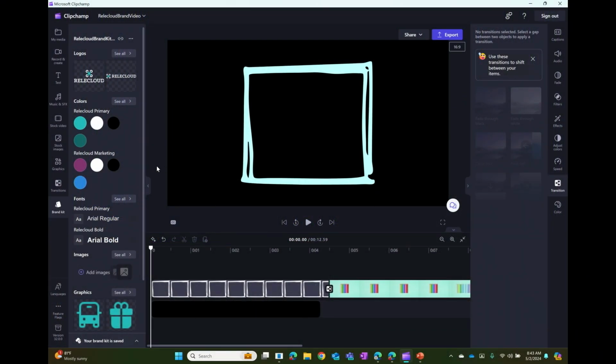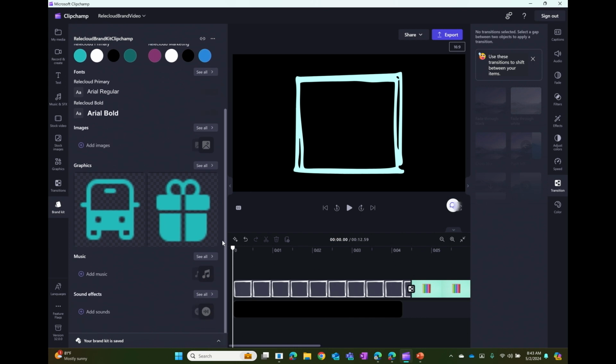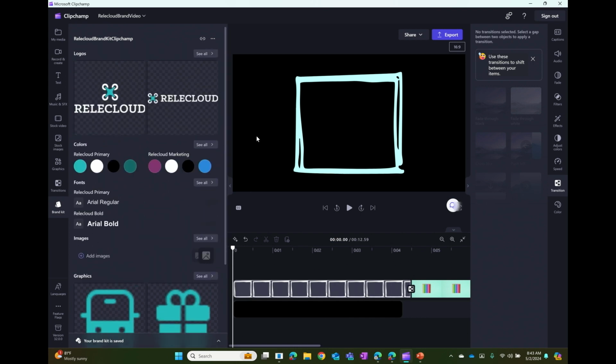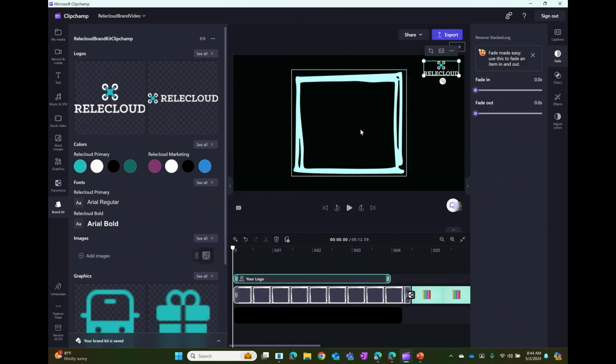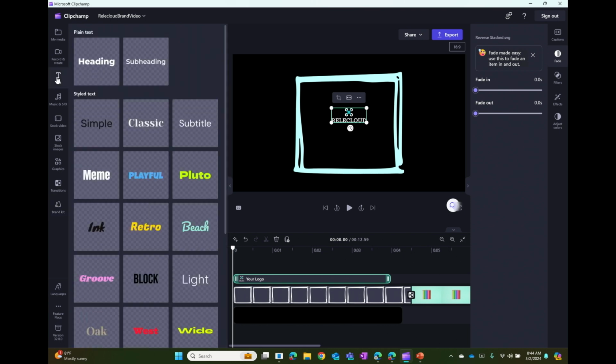But I can go through and create a custom brand kit. Now, what does a brand kit for Clipchamp involve? It brings all of those different assets together. Here you can see I've added my logos, I've set up different color palettes, I've added my fonts, I've even added graphics. So how do I use this? I've got this video right here, and I want to make sure that it's branded for the company, so I can just drag and drop those assets right out of the brand kit into this experience to customize my video.